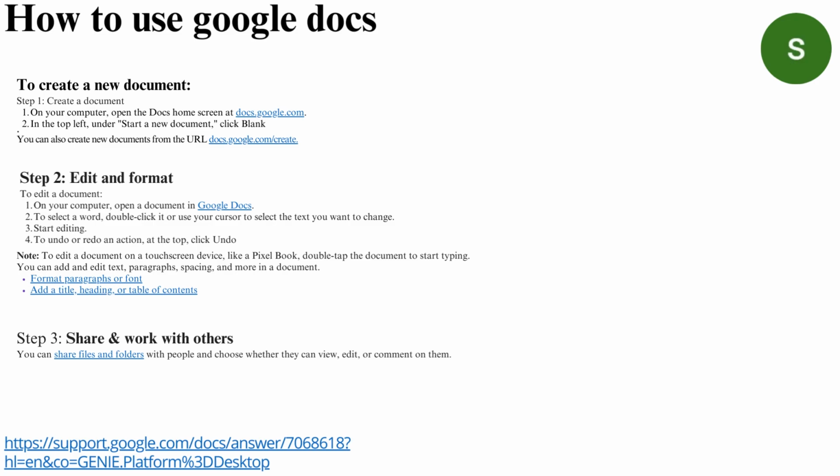Today I will be teaching you how to use Google Docs. Google Docs is another device within Google Drive itself, and mainly is a device on Google Chrome, or if you don't have Google Chrome, you can always log into Google Drive itself through your Gmail.